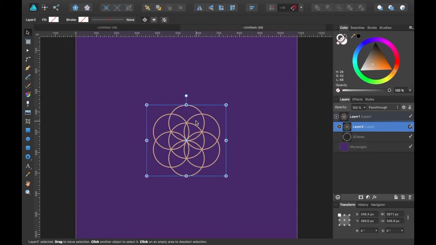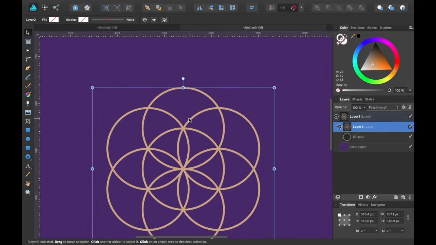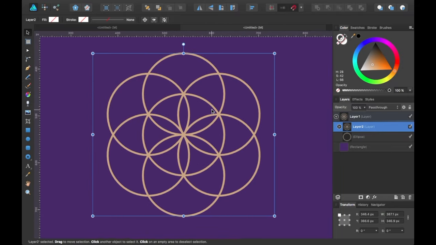Now, from here, I'm going to turn this off. See how there are arches here and here, here and here? The idea is that there's an arch here, but you also want an arch here.